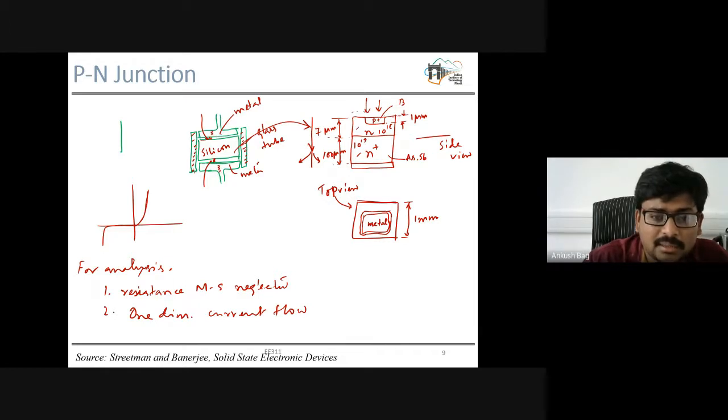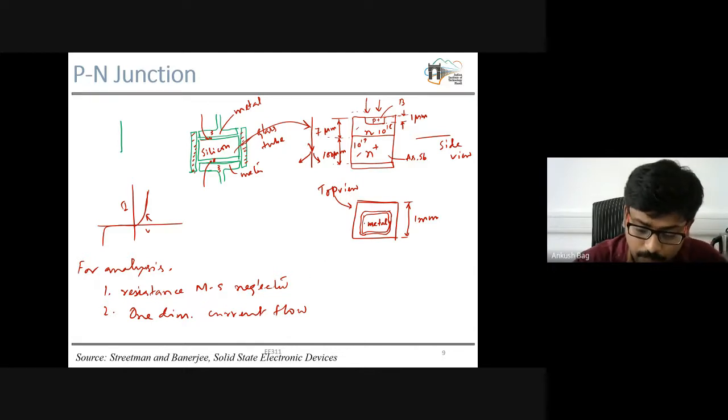The connecting metal may also give some resistance, so that also will not be included. I am mentioning all this because this resistive component may be a factor deciding the overall slope of the voltage and current characteristics. The slope will be decided by the resistance of the device. If you keep including additional resistive components, then things will be different. So just for simplification, we are ignoring those resistive components.